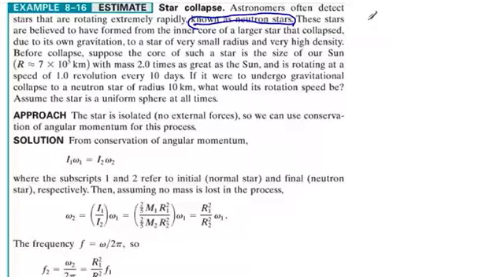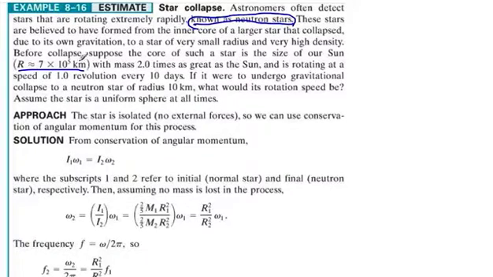These stars are believed to form from the inner core of a large star that's collapsed. So depending on the size of stars, all kinds of things can happen. But if you have a certain variety of star, when it collapses, it forms a neutron star. So I don't know if our sun would actually do this. That's probably like bad information there, but it could. Let's suppose it can do this.